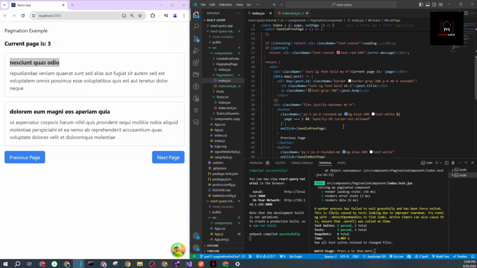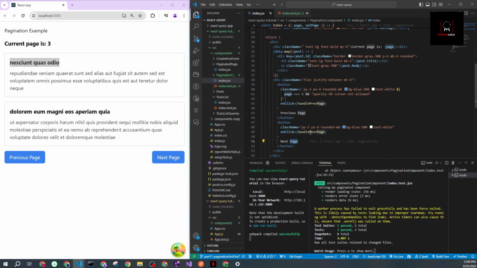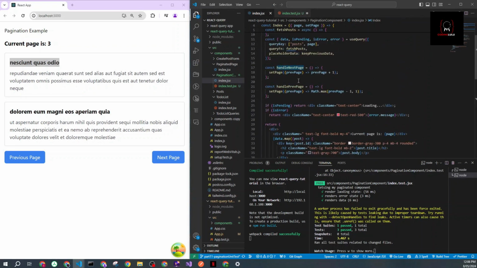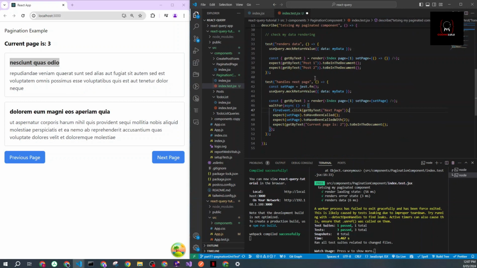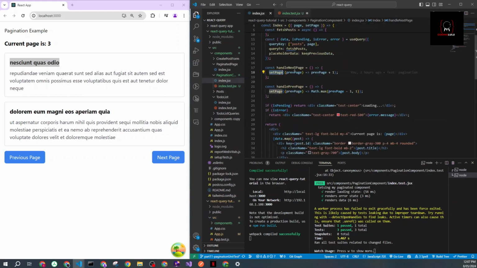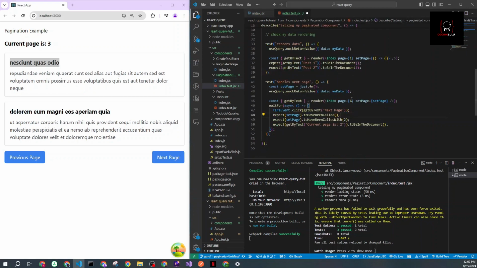If you go back here to my next button, I have this function triggering, and all it does is trigger setPage, which is a property passed to my component. So I'm checking first that my setPage is being called. Then I want it to be called with a value of number 2. If you remember, the next page picks up the previous state and adds 1 to it. Because I render my component with 1, I'm expecting, when I click my button, for it to be called with number 2. Okay, next page will be number 2.